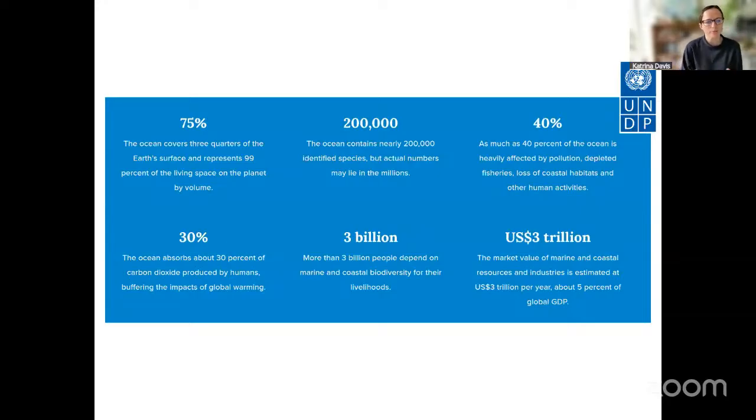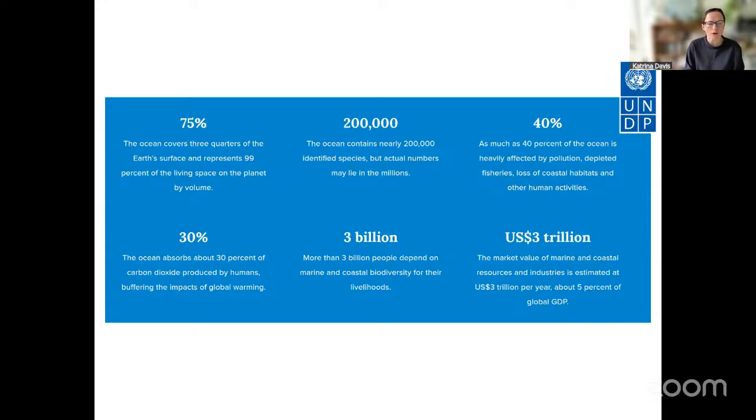These are some old numbers now, but still, unfortunately, effectively true. I'm sure any of you who work, well, maybe if you don't work in oceans, we know that we live on a blue planet. For those of you in Hawaii, this is, I'm sure, very obvious. So the ocean covers three quarters of the Earth's surface. We have hundreds of thousands of species, probably more like millions of species. The oceans absorb about 30% of carbon dioxide produced by humans. And so this is really important, depending on the lens with which you approach the need for ocean conservation, the carbon capture potential is a large one.